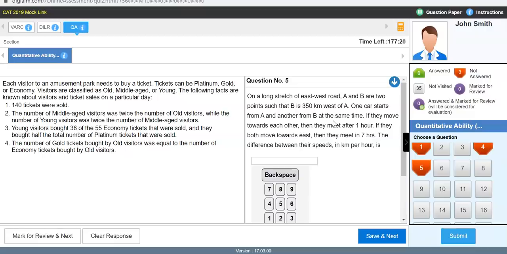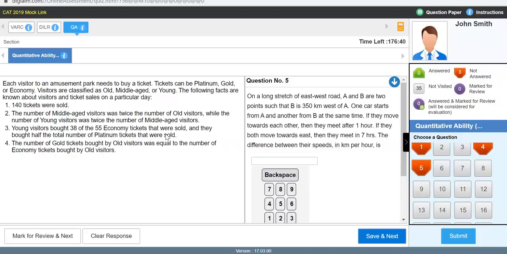Another argument that I can have is you don't really have to worry about what questions are there, because the CAT official mock is all about your UI, which is the user interface, how it looks, what all stuff you have. Let's say over here, green shows the answered one, red shows the not answered one, all that stuff. So this is all about giving all the students an idea about the infra and the UI. So as a paper setter, I really don't care what questions I'm putting in. If it's quant, I can probably consider this as quant also, because there can be any number of reasons for that. So we are not really sure.